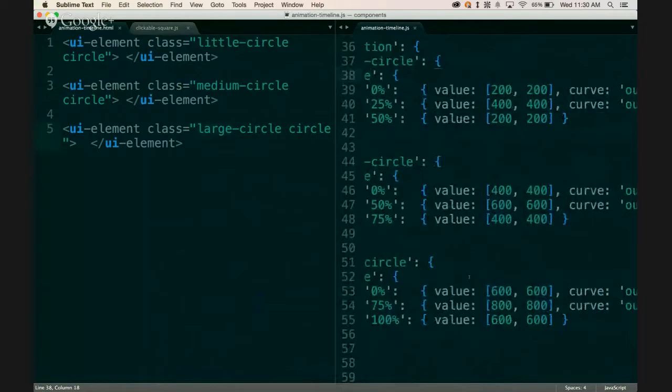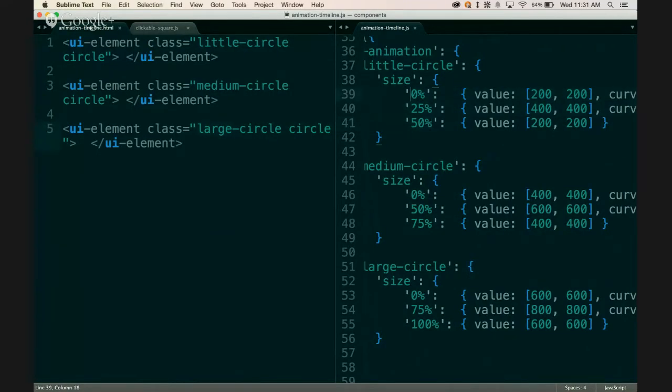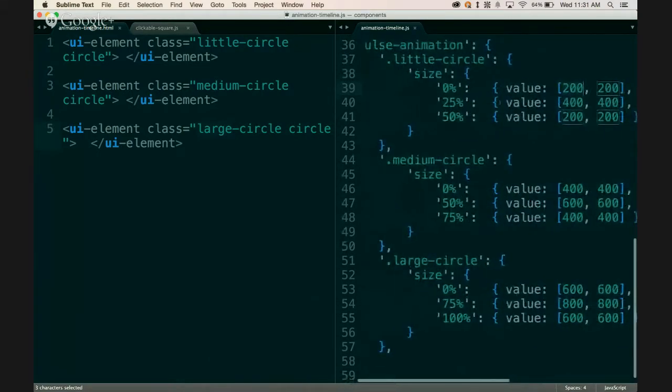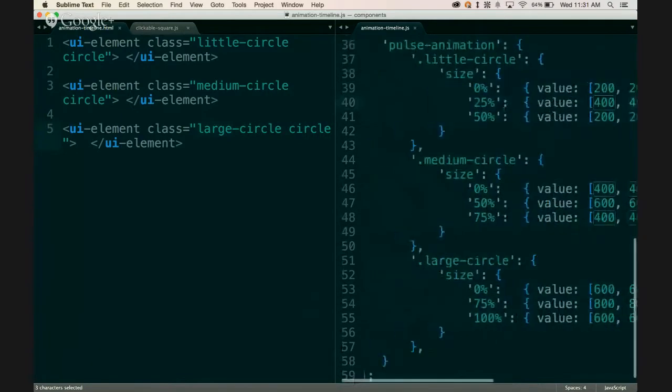The core thing that you're doing when you're creating an animation timeline is you're assembling a piecewise function. So you have a domain, a time domain. It's like the ticker on the timeline. It's going to go from, say, 0 to 100%. This is your domain. And then for the different values that you want a timeline, say the size of the circle over this time, you have a range of values. So at time 0, for domain 0, I want my range to be 200, 200. For domain 25%, I want my range to be 400, 400.